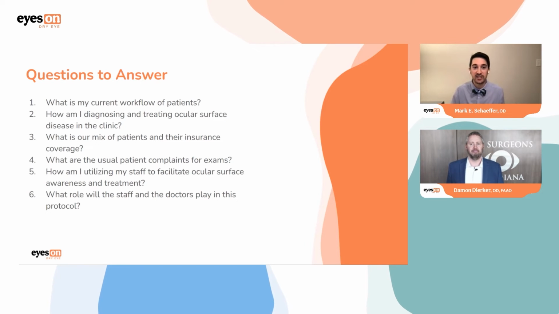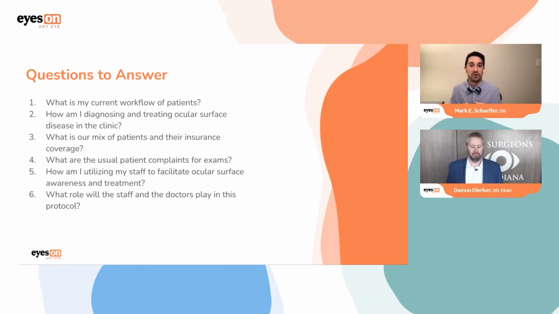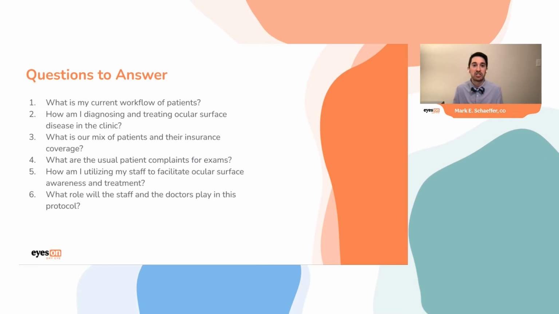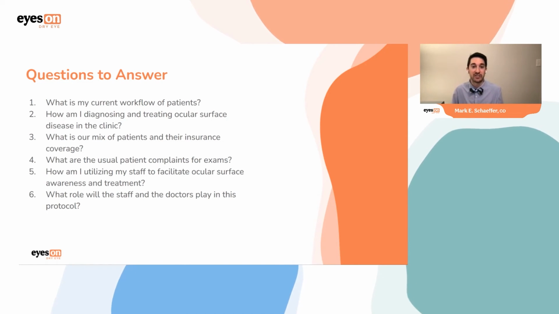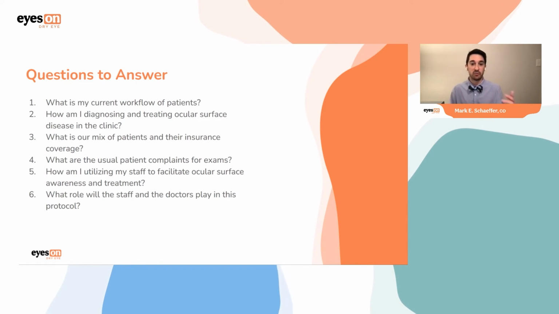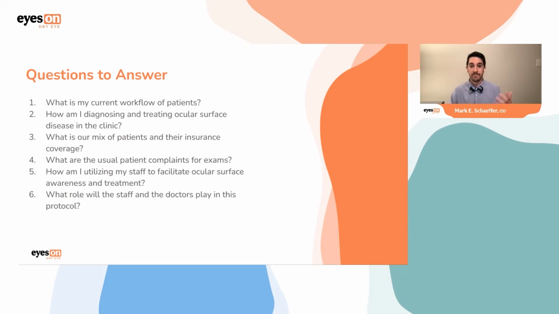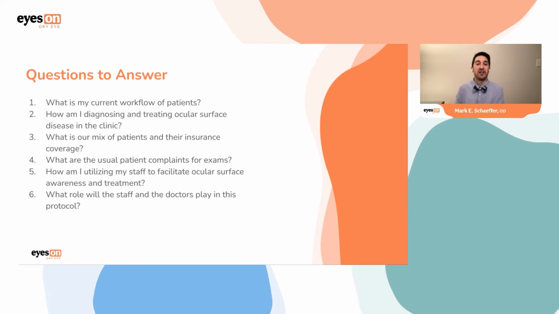So the first thing is, what's currently happening with our patients, right? So one, I want to look at how many exams I'm doing per hour. What's my time between exams? How much time are you getting with each patient? Because when you start doing medical testing and when you start having to go over different results and showing them pictures and showing them results and doing everything that we need to do appropriately, how much time do I need for that? How much time can I allot for that?